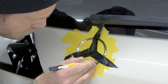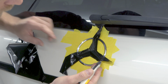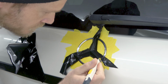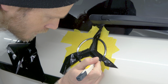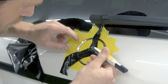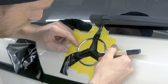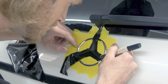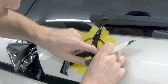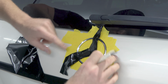Cool. Now you can see why you want a mask, so that way you can cut here in this area safely without cutting the paint. Let's bring that out there. Let's come down into this corner here. And then let's come across the top section right here, inside. Now I have that nice space there, so it makes it very easy, or easier for me, to cut in this area. If we have a little extra vinyl, we can actually roll it around the back side, which is nice to be able to do.